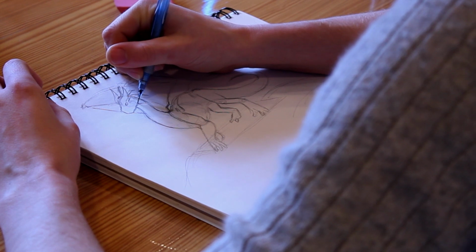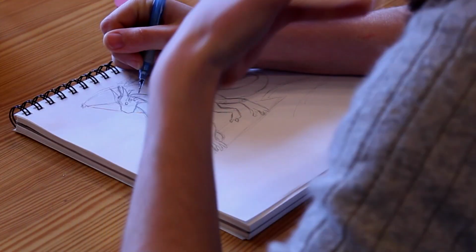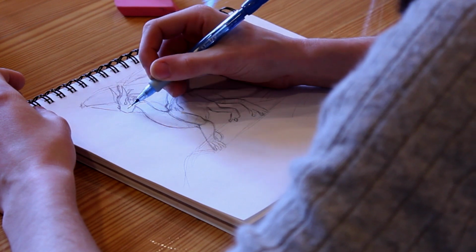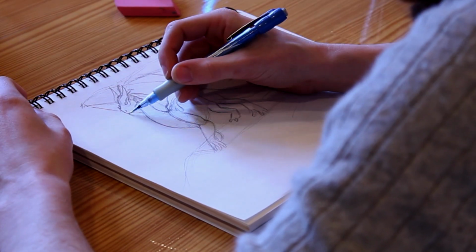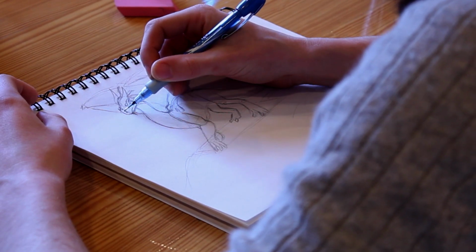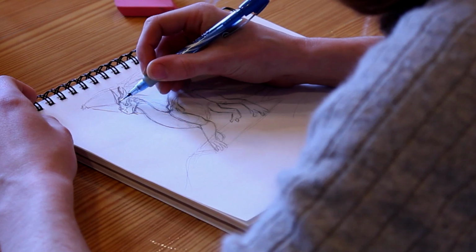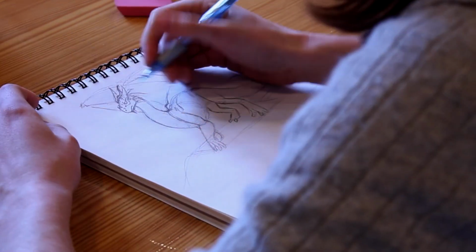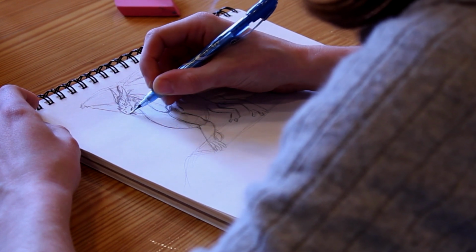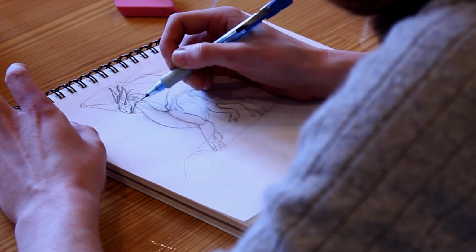Right from where his chin would be, which is right around here, we're going to draw little nasty spikes to help separate the difference between his head and his neck. Maybe he's got a horn or two going up the side. And then you want to make sure he has nostrils so he can breathe in before he breathes out all that fire. His nostrils go at the end of his mouth, and then his mouth comes up when he's frowning. So I'm just going to draw a few more spikes, a few more awesome badassery. That's going to go on. And I'll clean up my lines a little bit so I can see what I've done and what I'm doing. And kind of almost like a bird, I'm going to have his top lip go over where his bottom lip is. So those are a few added details in the head there.